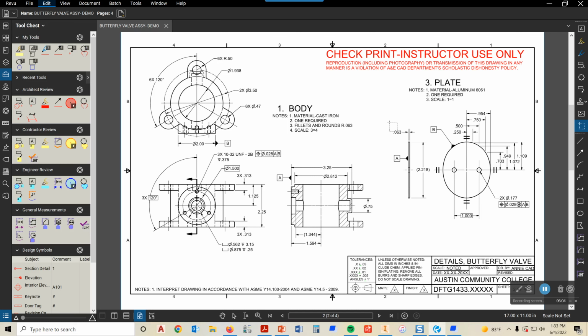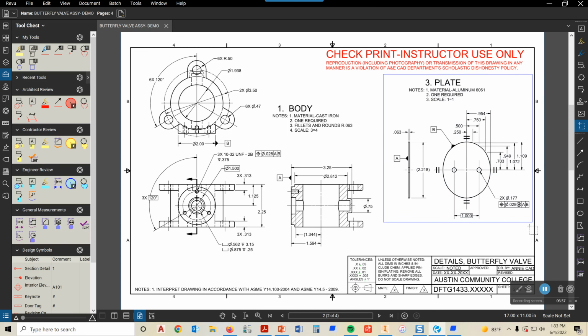And so what I want to do is come to the left of these images here and above the word plate. And I'm going to pick, and then I'm going to hold down my left pick button, and I'm going to move until I have a window that completely encloses all those images right there. And then I'm going to let go of my left click button. Now, I don't have to choose copy or anything. What happened automatically is that whatever is inside that window has been copied to the clipboard.